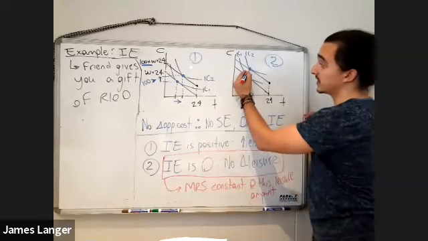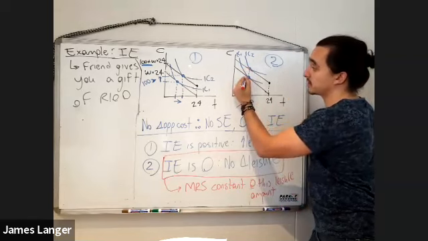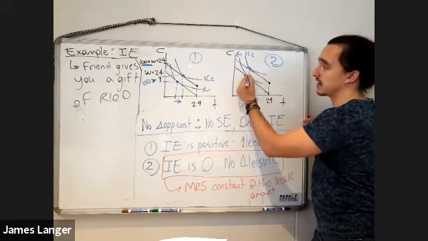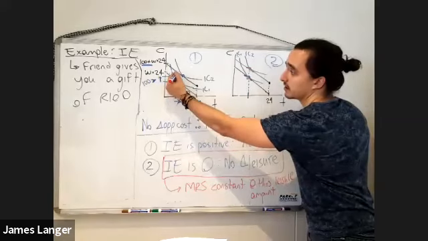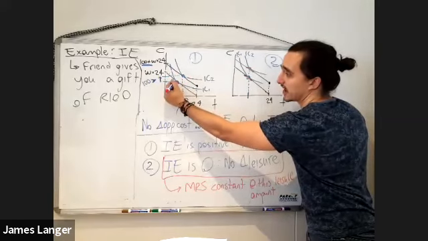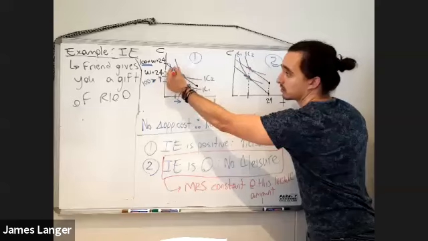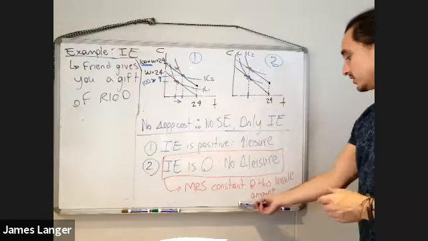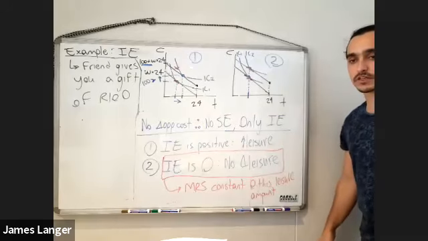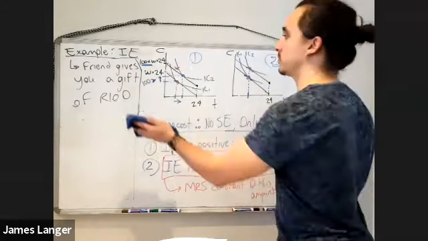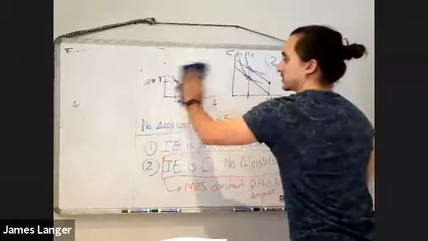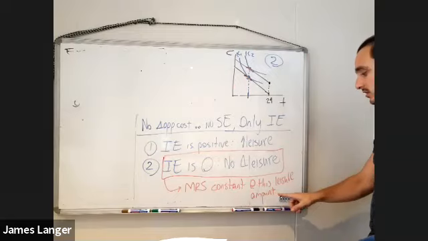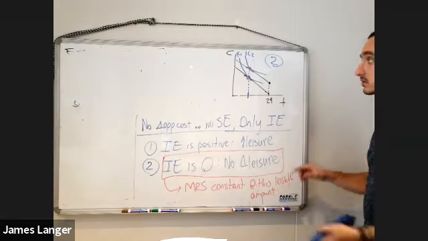We can see here the MRS at this point is equal to the MRS at this point here. The slopes haven't changed, whereas here it's clear that the slopes have changed. That is not equal. So that is the reason the MRS is constant at this leisure point. It's quite a detail, and I wouldn't stress too much about it if you're confused by it. So when we have an income effect equal to 0, the MRS is constant at this leisure amount.